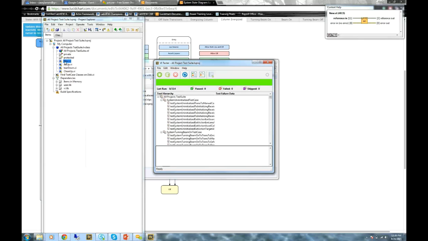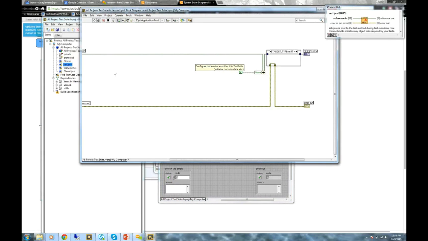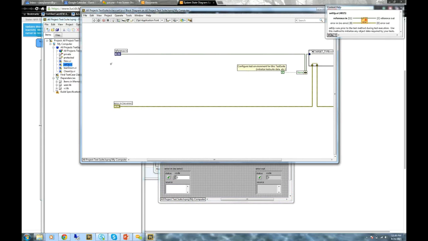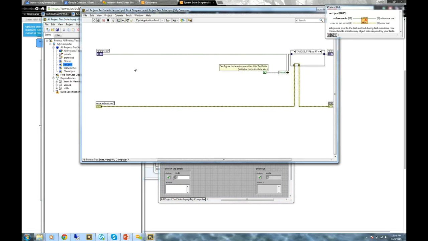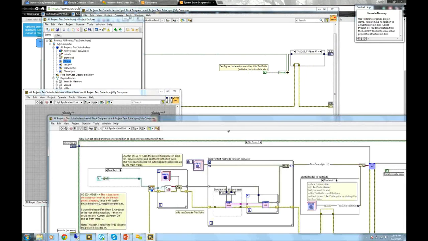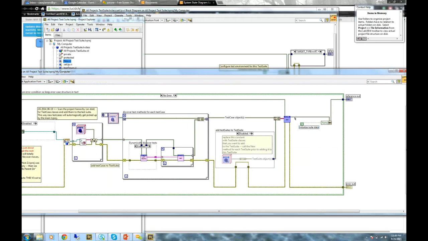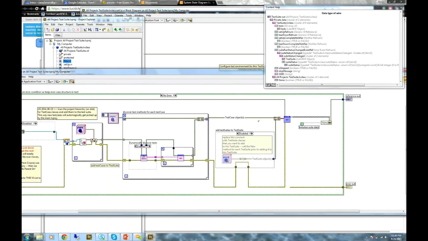So let's see here. In setup, here I'm not doing anything, but you could configure the test suite in some way. In new here, when I get all these test cases, I could do something here that's dynamic dispatch for my test cases.